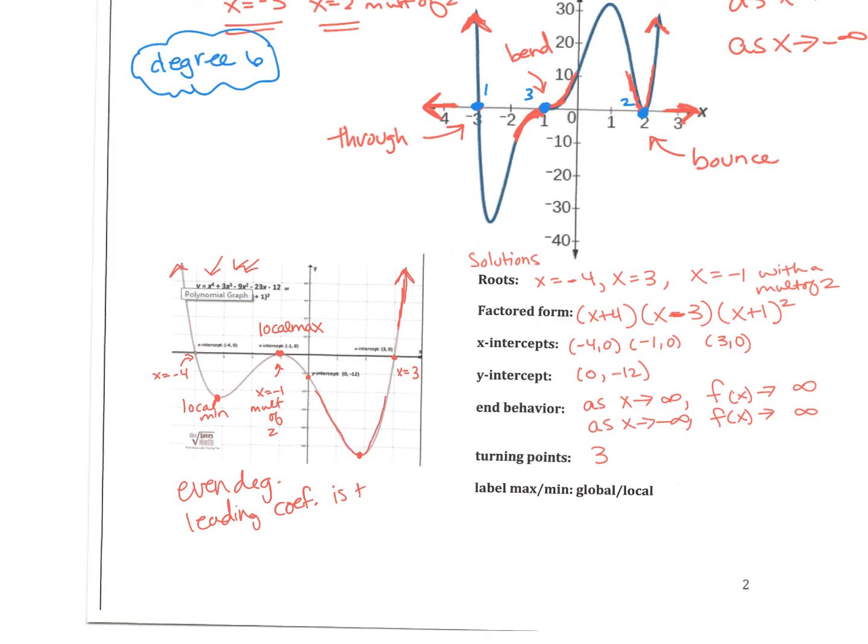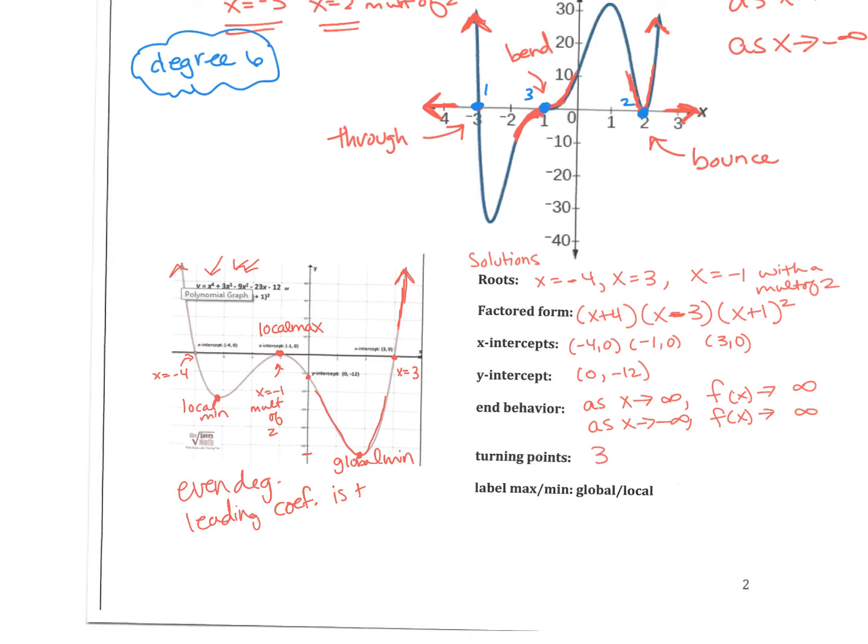This would be a local min, and I say that because all of these y values over here are smaller than it. And this would be my global min, because there's no y value smaller than this, and I'm not sure what number this is. It's kind of hard for me to read this. I'm not sure if you can see it better in your packet. It's a very small copy. But that would be the lowest y value on this entire function, and so that would be my global min. No global max on this particular problem.